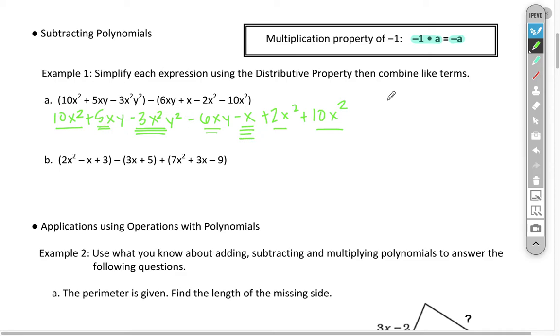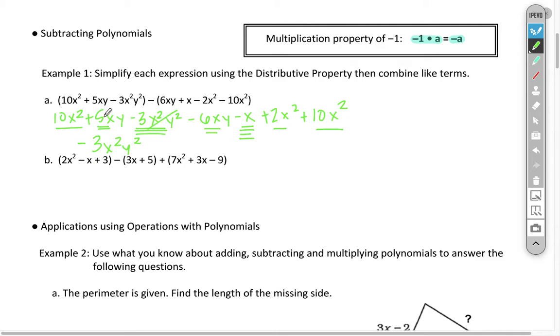So now that we've got this underlined and ready to go, let's go ahead and combine like terms. So we're going to start with this xy variable. So we start with the xy, and then out of these two, the ones that have a squared is going to go first. So we're going to have negative 3x squared y squared. So that one's gone.